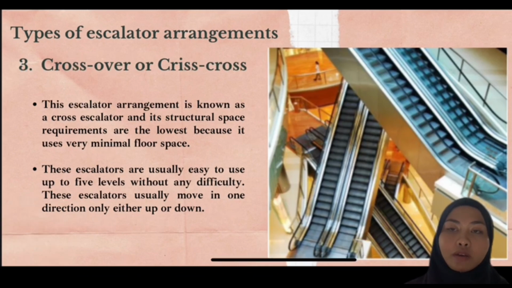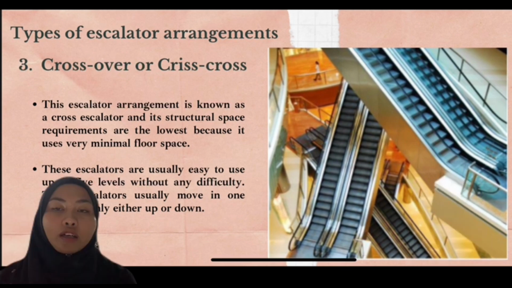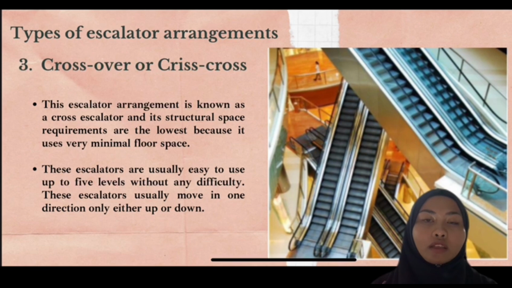Third, the type of escalator is crossover or criss-cross. This escalator arrangement is known as a cross escalator and its structural space requirement is the lowest because it uses very minimal floor space. These escalators are usually easy to use up to 5 levels without any difficulty. They usually move in one direction only, either up or down.